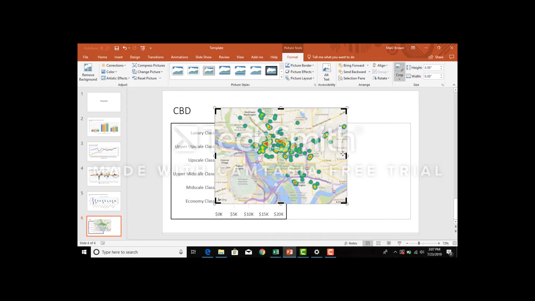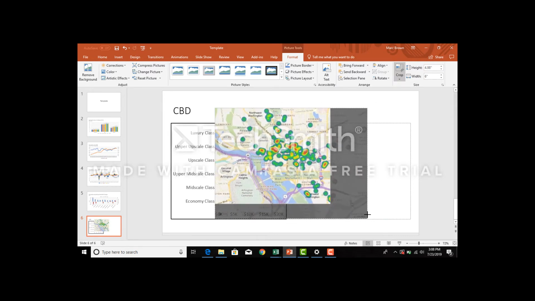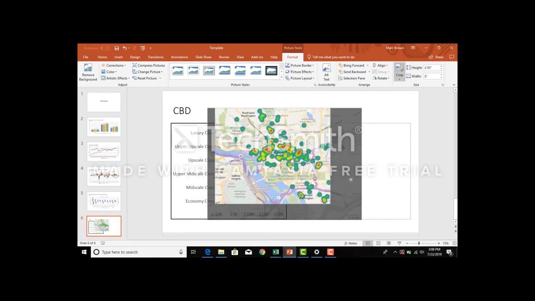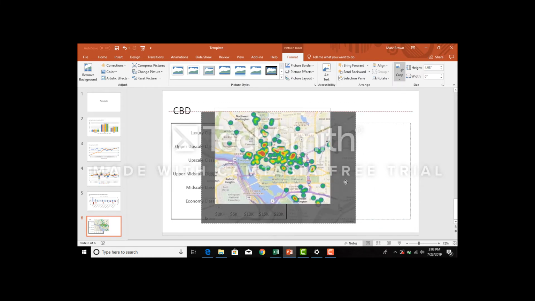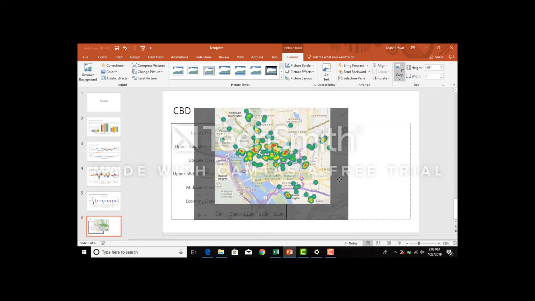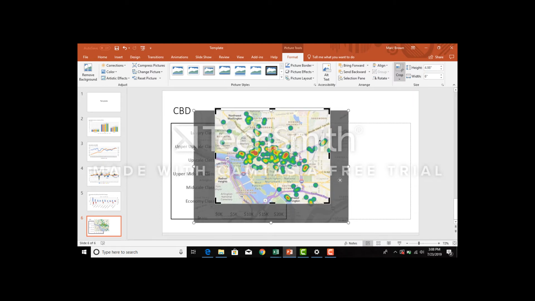Right now it's at 6.88. So I am just going to go ahead and reposition this until I get something close to 6. Okay, there we go. If I wanted to zoom in a little bit, I can grab the underlying image here and stretch it a little bit. And now I can reposition this within that box. And that looks pretty good right there. Maybe we'll try to grab that hotel over there on the outskirts. Okay, things are looking pretty good.